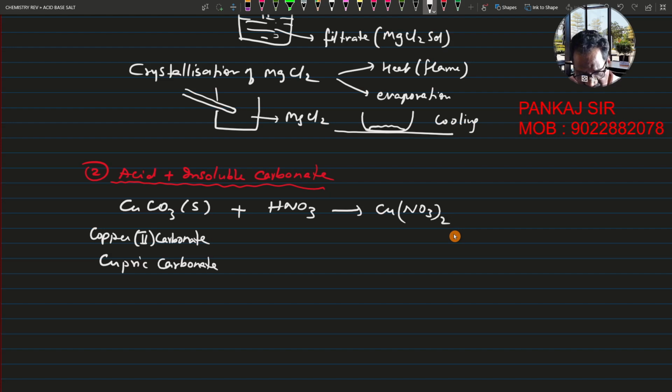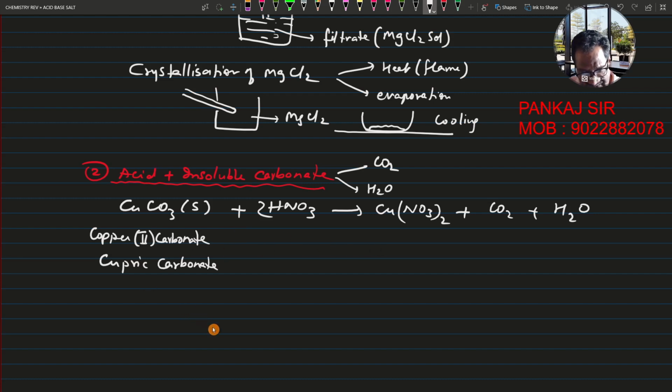Okay, and I'm going to get carbon dioxide, and I'm going to get water. Okay, so remember, carbonates, they will give you the product as carbon dioxide and water. Okay, so this is that reaction, and I hope it's a balanced equation. Let me check, and no, it's not balanced. So if I put 2 over here, now it seems to be balanced. Okay, fine, now it is totally balanced, right? Okay, so this is that reaction.